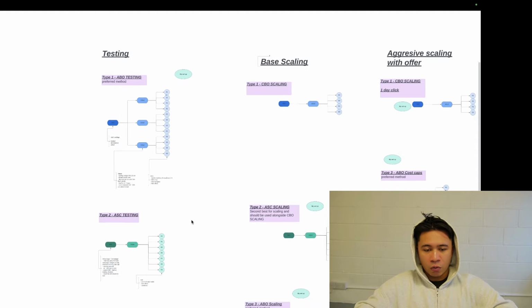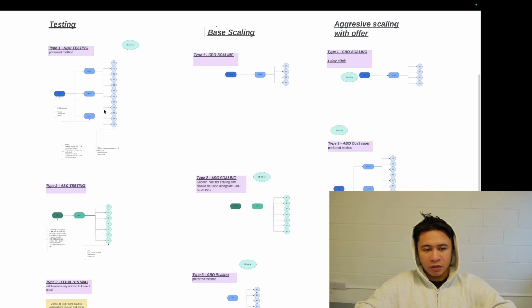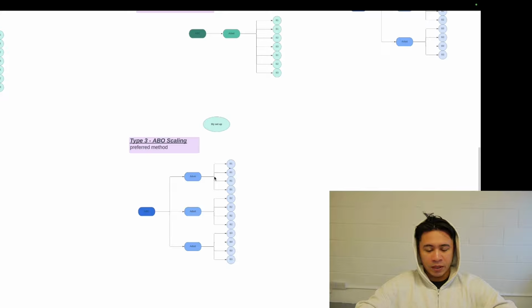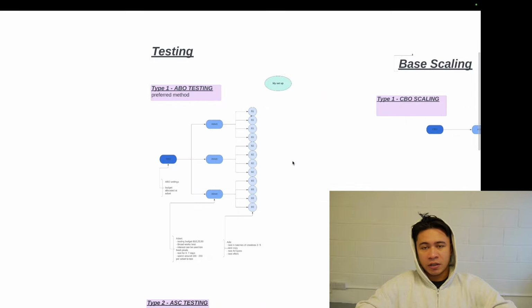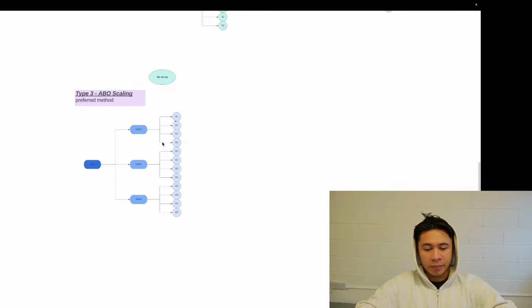What's working for me and my media buyers at the moment is that the testing campaign usually performs pretty well, and you just turn it into a scaling campaign. So this is what I'm doing at the moment. The ABO testing campaign is now my scaling campaign, as well as for Dell and our big media buyers. Essentially you just scale the budgets because they perform well. So if you test 4 batches of new creatives and 1 batch works, turn off the other 3 and continue to scale the one that's performing, and turn the ABO into a scaling campaign, which is what I'm doing.